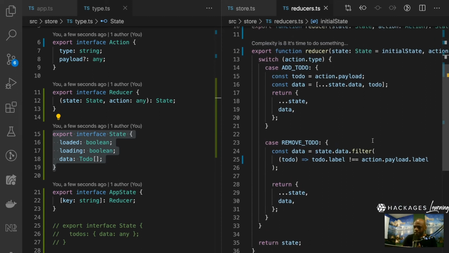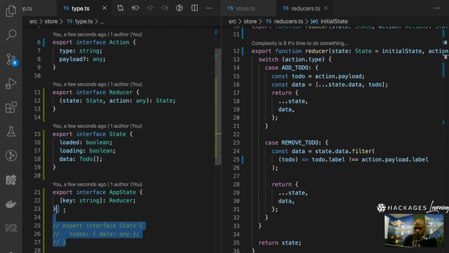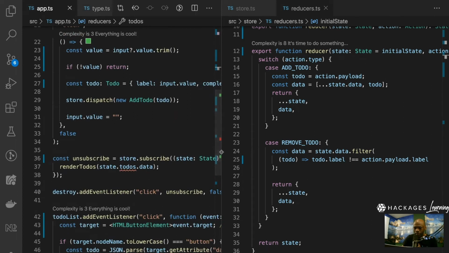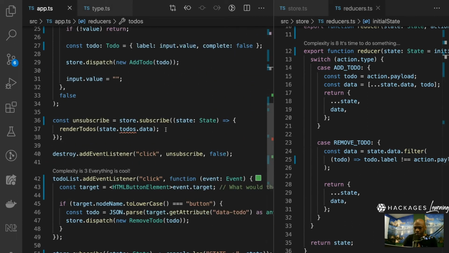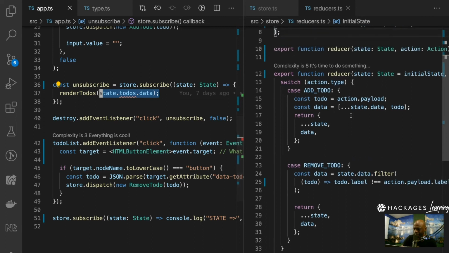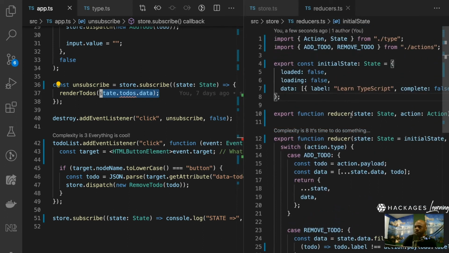We're getting there. So now, if we go back inside our application, we're going to see that this is not correct anymore. This isn't working anymore. How would you fix that? We're almost there. How would you fix that?